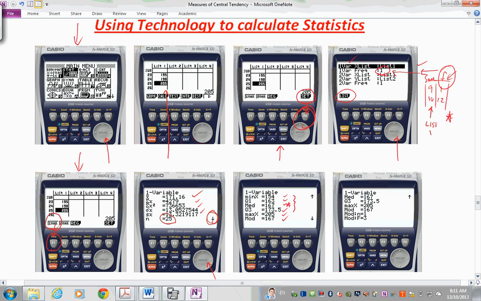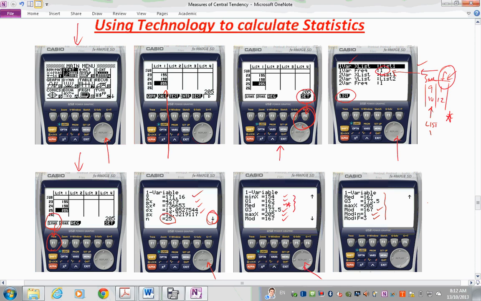Then if we keep scrolling down with this button here, we get to the last bit here. So the mode is 167. How many modes are there? There is one mode, so it's the only score that stands out from the others, and it occurs with a frequency of 3. Now, sometimes you could have 2 or 3 modes, in other words, if a number of scores each occurred 3 times. So you couldn't distinguish between the 3 modes. And that's a disadvantage of using the mode as a measure of central tendency. Here it's not a bad one because it lines up with the median and does in fact indicate, from what we see, reasonably the centre of the distribution of scores.